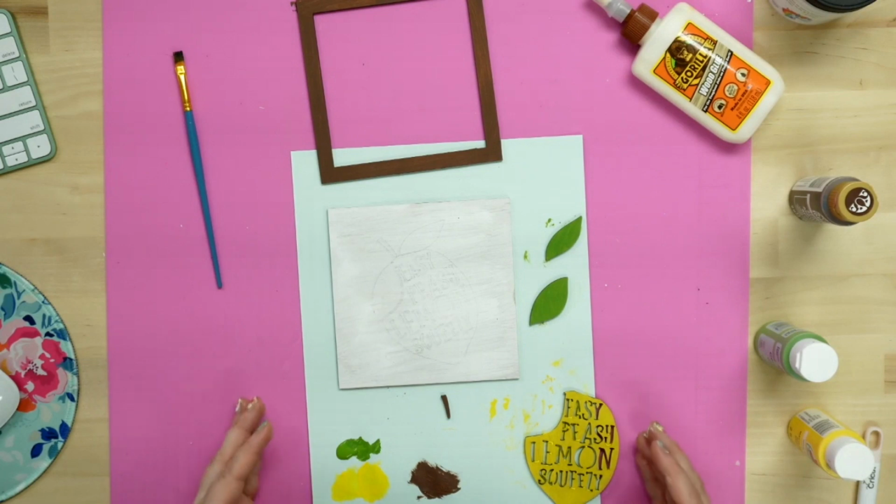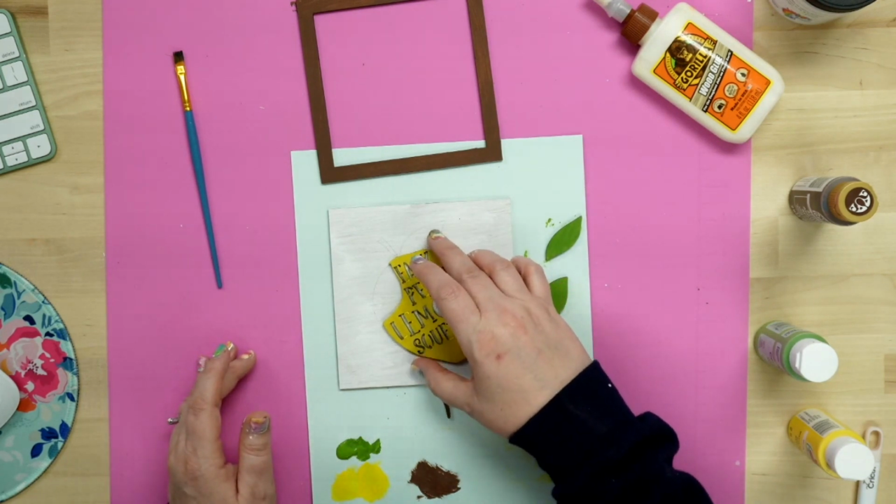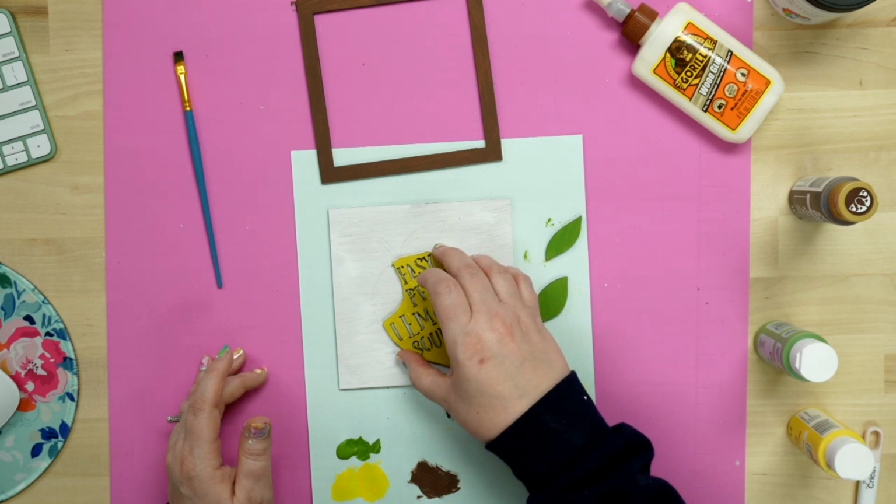Now, if you don't want the score lines, you can simply click on it and click ignore. So that way it doesn't do the score lines. So if you know where you're going and you want to save time, number one, you could definitely just cut out using these score lines.